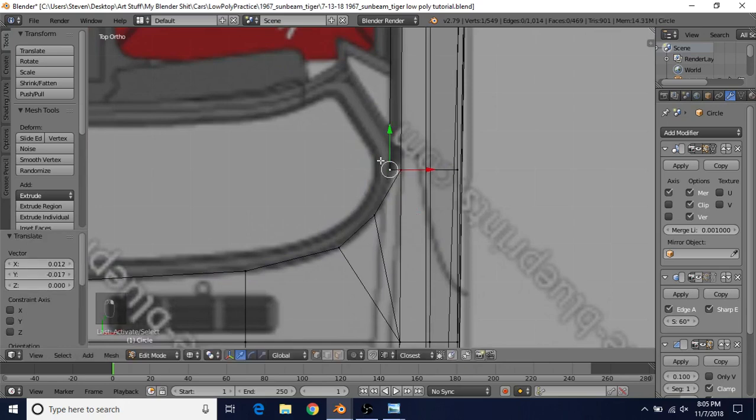Another thing we want to do is select one of these vertices, do B to box select, get the rest, and just bring this up until it lines up with this reference point here. And if you want to, now that we've moved the position of this, we can actually move the position of this one a bit so that it's more in the center of these two vertices right here.